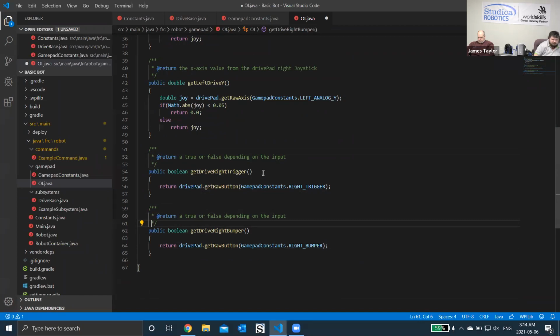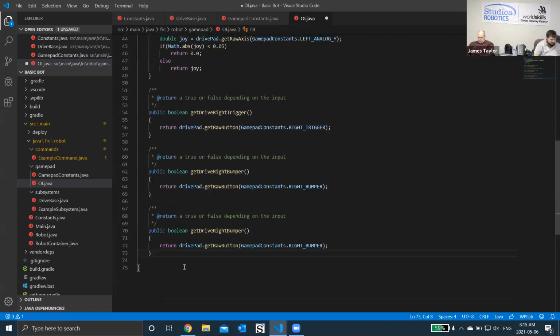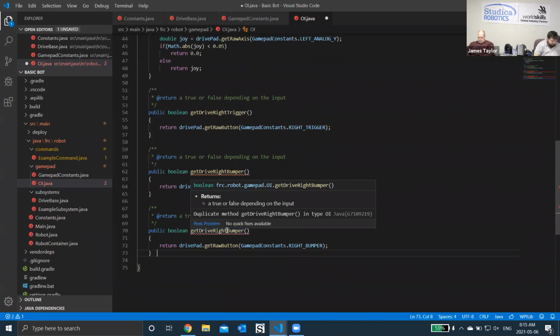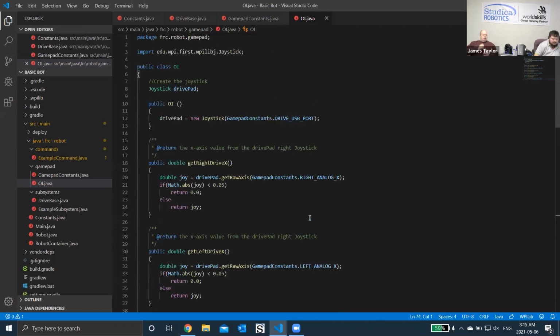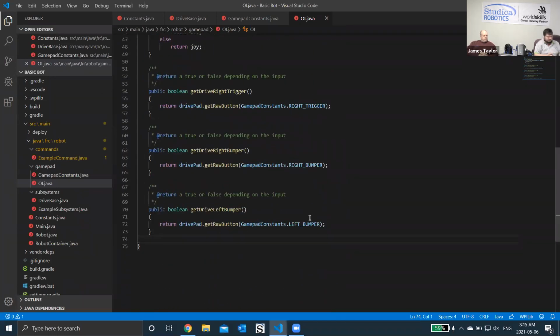It just returns back a true or false, depending on if you're pushing it or not. So this gets our trigger and our bumper. And then of course we need one more button for our closing of the claw. So I'm just going to copy one of these and change it to the left bumper. And then that's all we need for the operator instructions so that we can read the different inputs from our controller to drive the robot around manually.